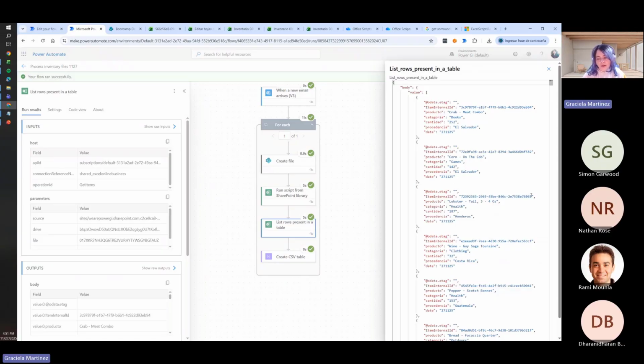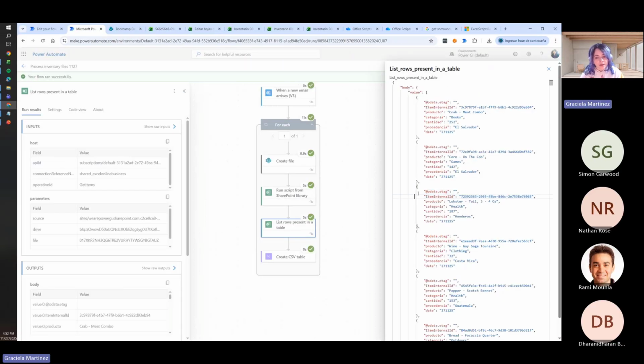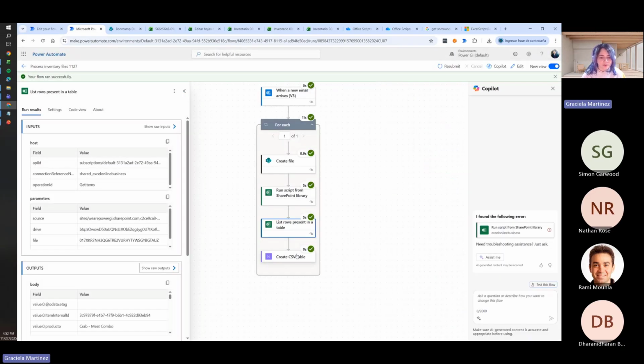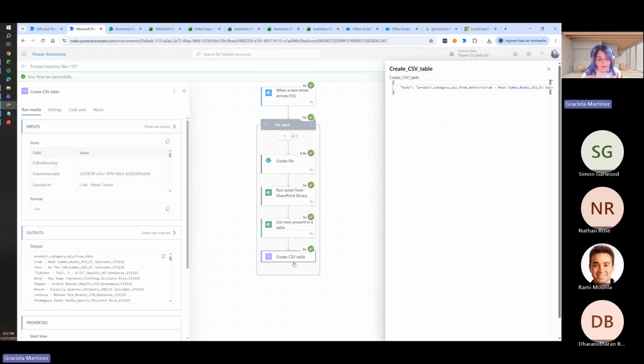But you can see that when we run this action to get rows from an Excel file, we have these 2 additional columns that we really don't have in our file because you can see it doesn't exist, but Power Automate or Excel still add them. So we have those 2 additional columns, but once I ran this result through the CSV table that we had in Power Automate, you can see that it just returns 4 columns for each of the rows.